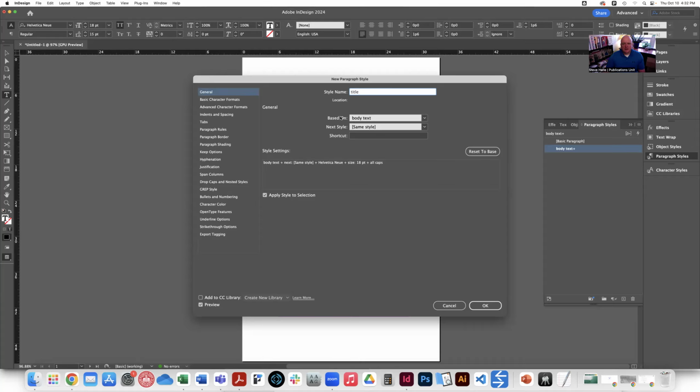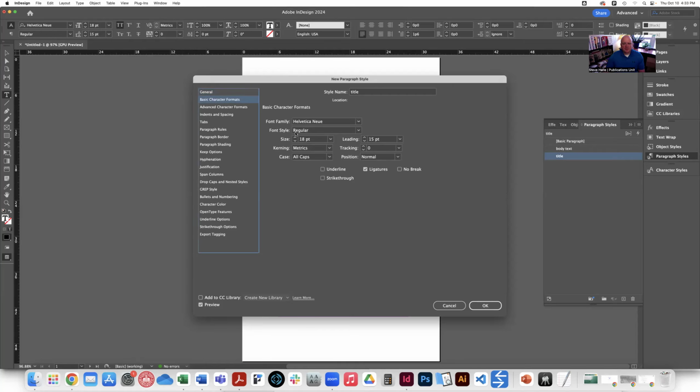And right now, because the text box that I created was styled with body text, the body text is going to act like a nested style for the title style. And this just means that as I go through my project, if I change title or if I change body text, it's also going to change title, and any other style that is based on body text. So I don't really want that to happen. So I'm going to make sure here on my general menu to select no paragraph style. This means that as of now, title and body text are going to function separately from one another. So there won't be a global change that I make to body text that also affects title, which is what I want. I want to keep those two things separate.